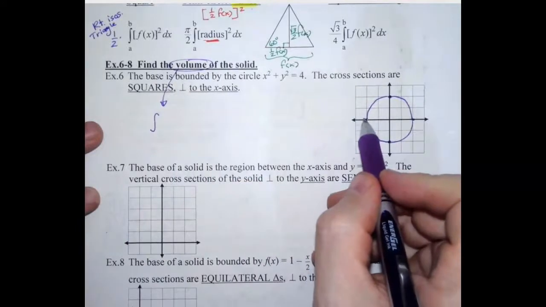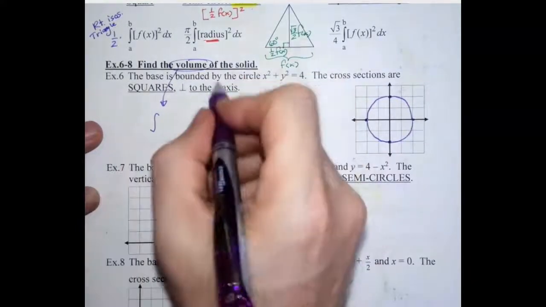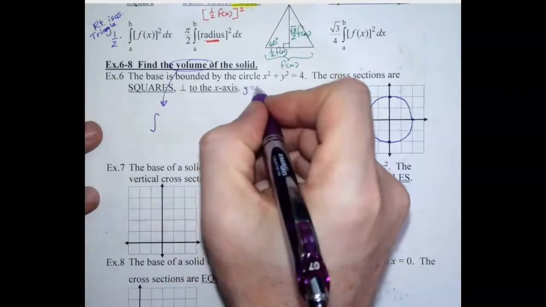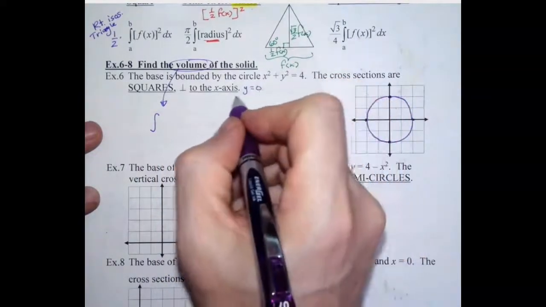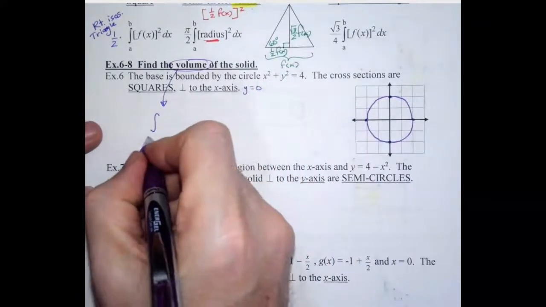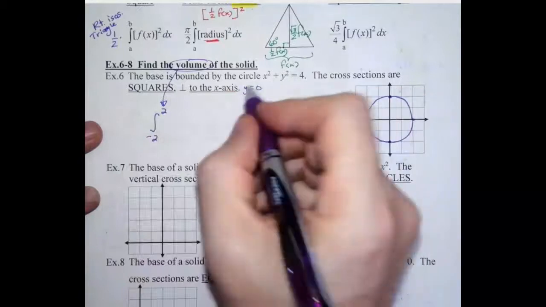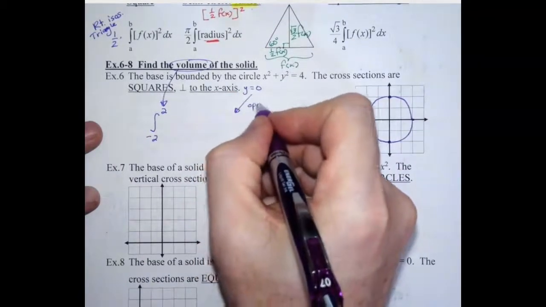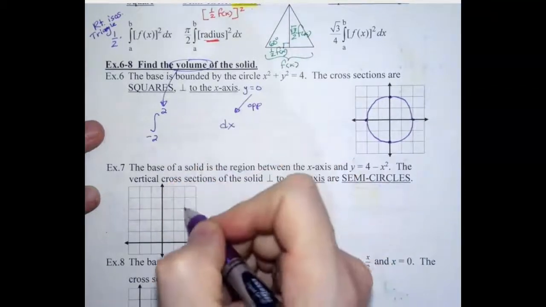And we're going across there, so, well actually let's look at this. So perpendicular to the x-axis. The x-axis is y equals 0, and so it's the opposite of that, so it's going to be dx. So we're going across there, so that's minus 2 to 2. Opposite, so this is going to be dx.